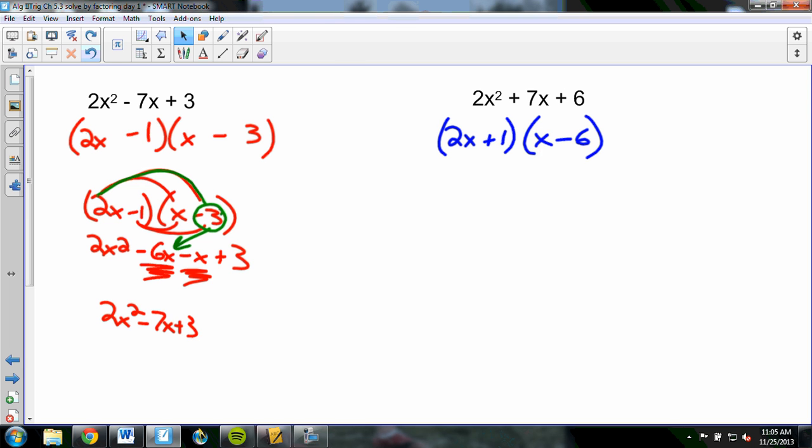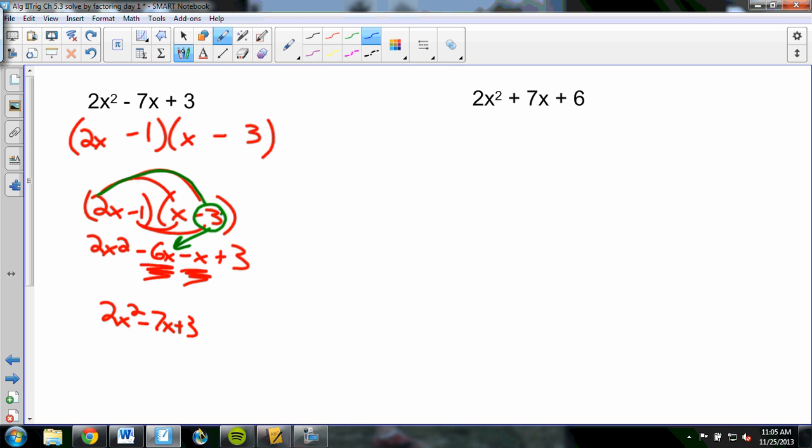Parker, you seem to have all the answers today. I'm pretty sure it's right, so. Go for it. So first parentheses, 2x plus 3. Second parentheses, x plus 2. It wasn't 2x plus 2, that's ridiculous. It's just x plus 2. That's what I actually originally had over here. 2 times 2 is 4. 3 times 1 is 3. So 4x plus 3x gets us our 7x in the middle.